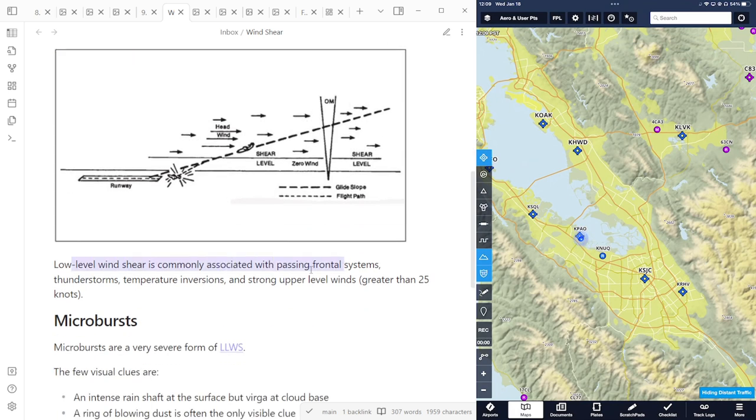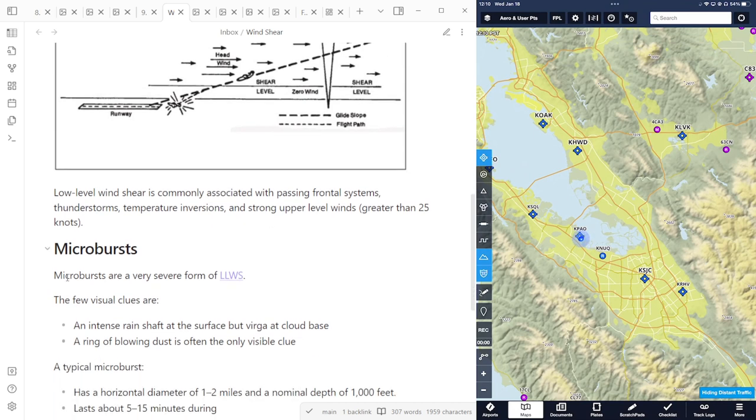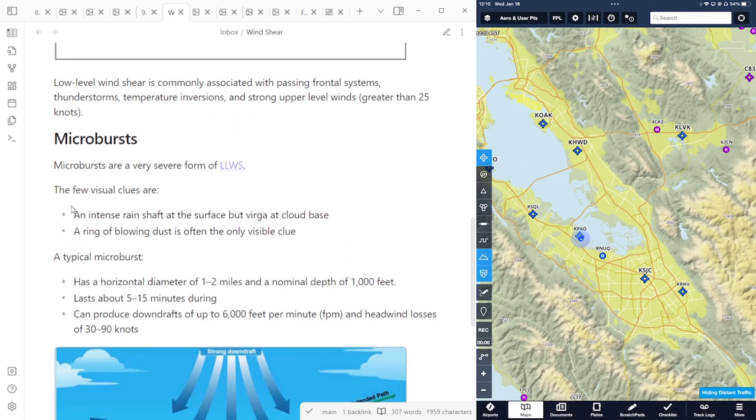I already said this, but it's most commonly associated with frontal passages, thunderstorms, temperature inversions, strong upper winds. There's one other one that is really important to know about, and that's microbursts. So microbursts are a very severe form of low-level wind shear, LLWS.